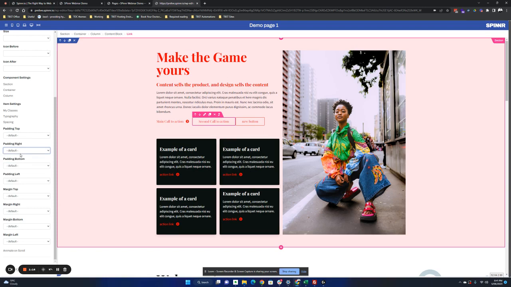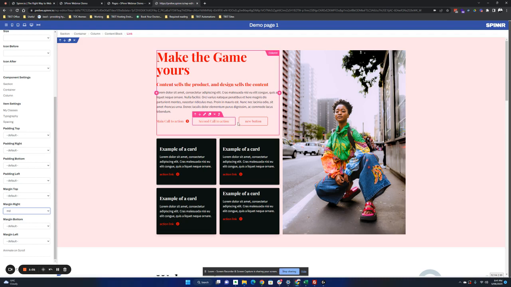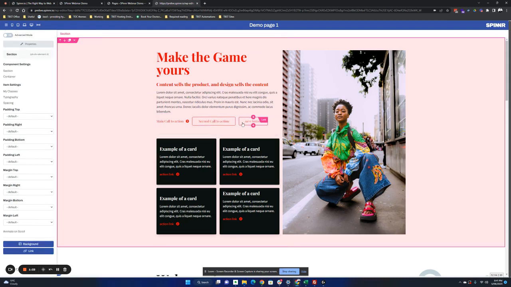So I'm going to return that back to the default, and instead what that means is what I want to choose is I want to add margin to the right. So over here on the margin right, I'm going to choose MD, which is like your medium padding, your medium spacing, and see here it just adds that spacing in there, so it's nice. The padding is inside the box and the margin is outside, and you can see that I've added that there. That's it.